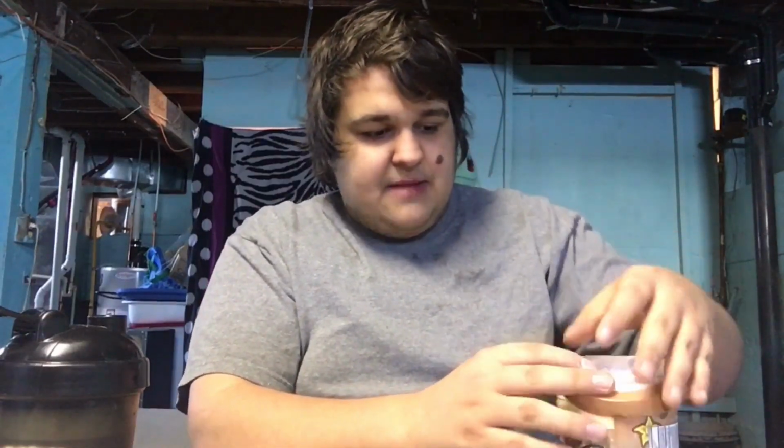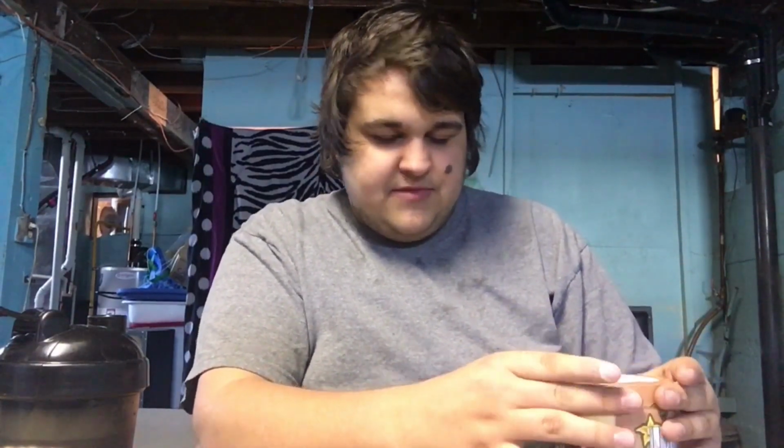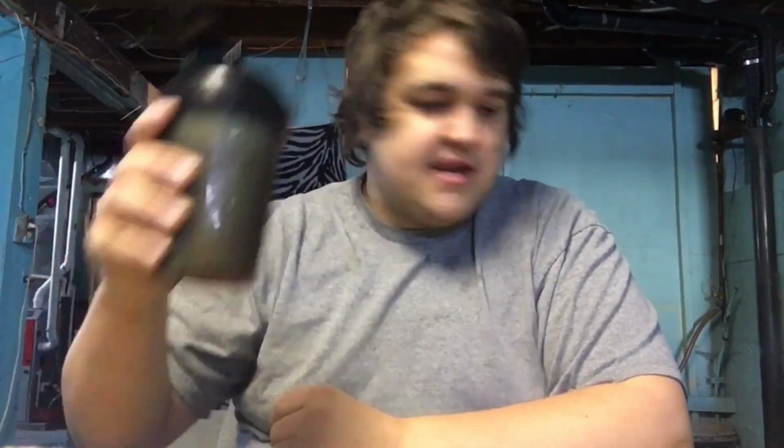Definitely by far the most interesting G Fuel flavor I've tried yet. I was super excited for this, and I'm still glad that I got it. But I don't know if there's anything I particularly did wrong to prepare this G Fuel. It's very bland, at least I find. I'm starting to get mixes of flavor, as I'm drinking it, I'm starting to taste more. Maybe I just had to get through the foam.